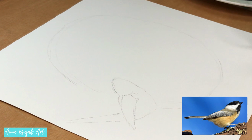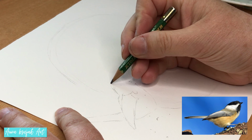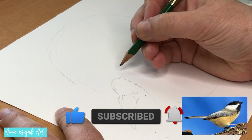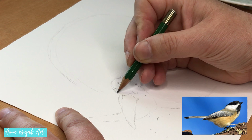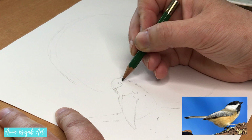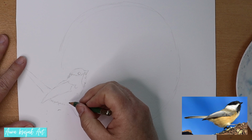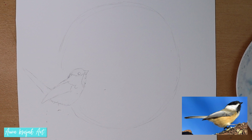Here's where the eraser comes in handy. Flatten the head a little bit, and then little beak. This will be a black-capped chickadee, so I'll make the black mark around like so. We have some fluffy feathers. And don't even worry about drawing the feet. I'm going to cover that with some flower shapes. So I'm going to refer to my sketch again.